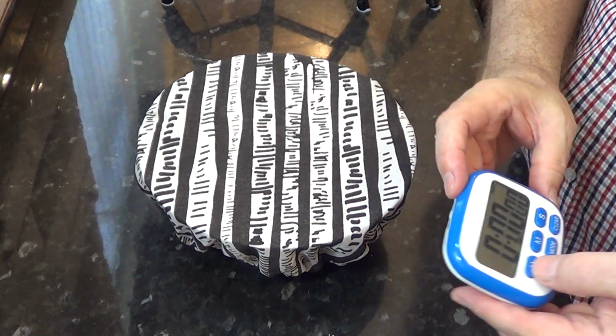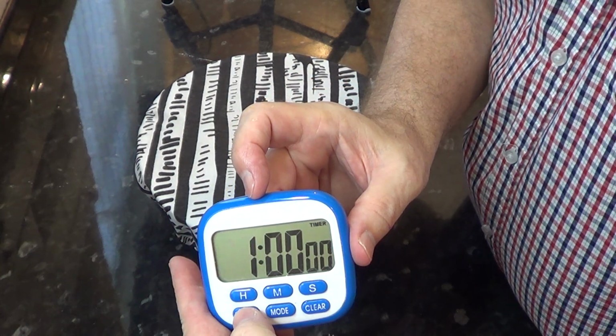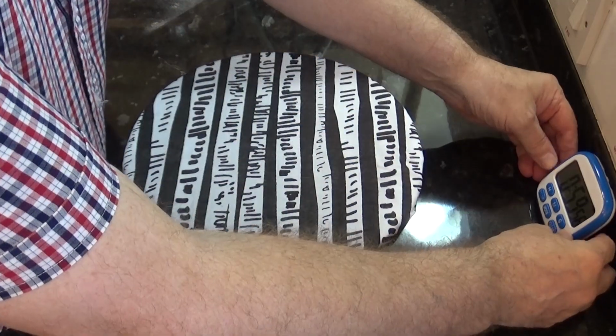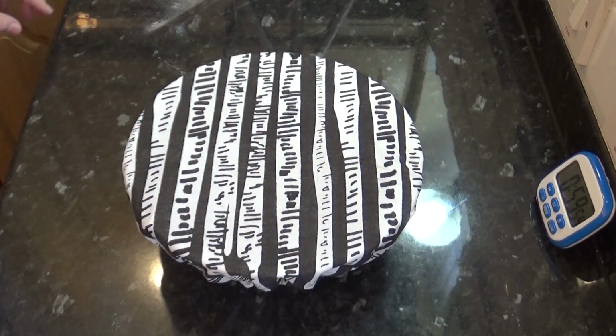Now set your timer for 60 minutes. It may take longer than this depending on the temperature of your kitchen, but it does need at least 60 minutes.